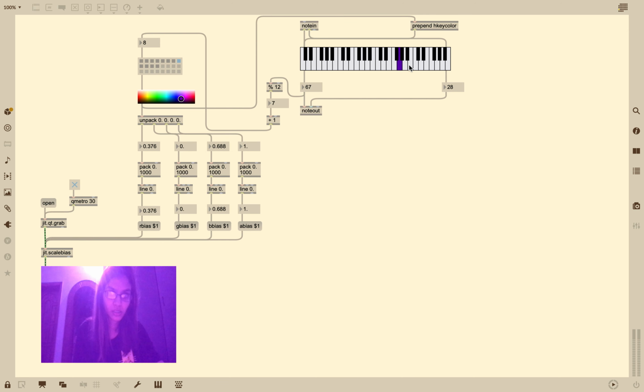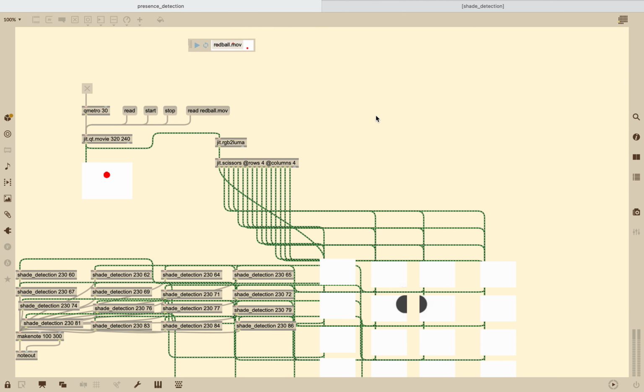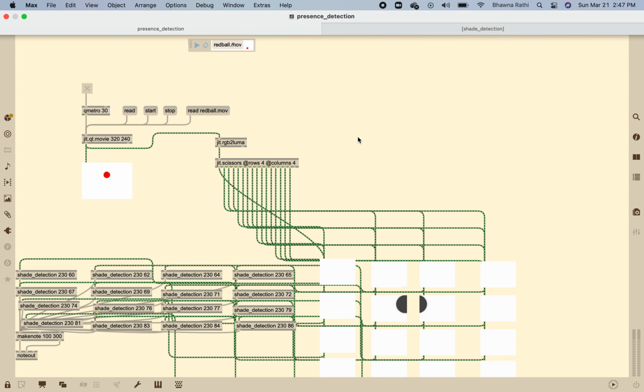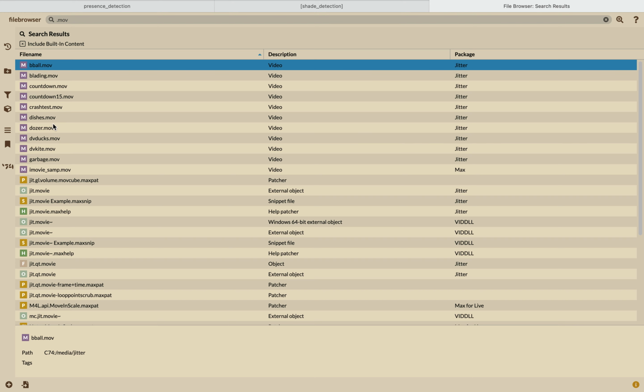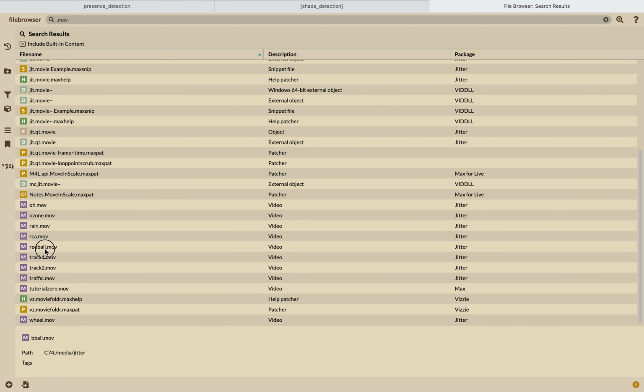If I move on to the second exercise, which was presence detection, the first thing I want to give as a hint, because I had a tough time with it, is that it doesn't read automatically by itself. Whenever you are reading this movie, which was the red ball one, go into the show file browser and add it to your collection, and that will go to the sample collection.